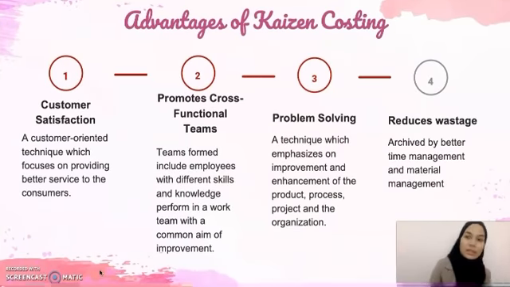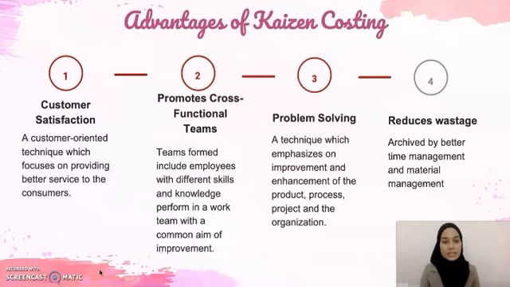Alright, here are the advantages of Kaizen costing, and the first one is customer satisfaction. A customer-oriented technique which focuses on providing better service to the consumer. So that's what makes the customer more satisfied with Kaizen costing. The second one is that it promotes cross-functional teams. The teams formed include employees with different skills and knowledge who work in a team with a common aim of improvement. The third one is problem solving, a technique which emphasizes improvement and enhancement of the product, process, project, and also the organization. And the last one is reducing wastage, which is achieved by better time management and material management. These are the four advantages of Kaizen costing.